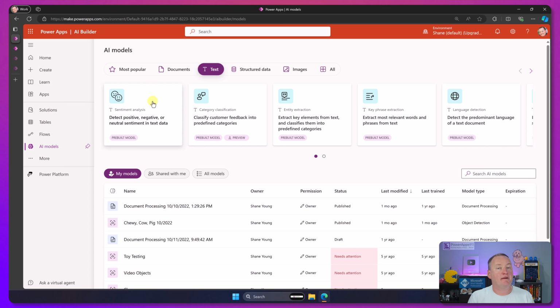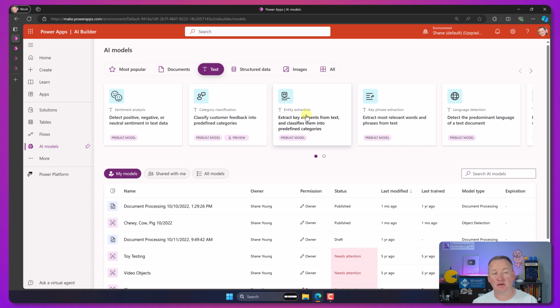I bring that up because I want you to make sure you understand that you have two choices. And if one's not doing what you want, try the other, right? Like we literally had that problem like 2 weeks ago, right? Daniel was trying to extract a bunch of information out of our statements of work. And so he came over, extracted the text out of the document, and then he said, hey, extract key elements from text and classify them to predefined categories.